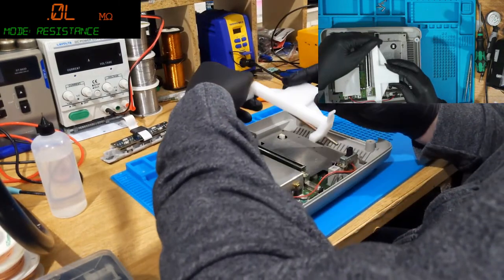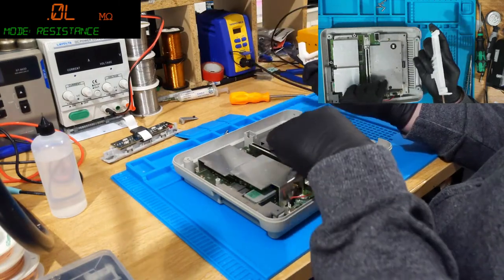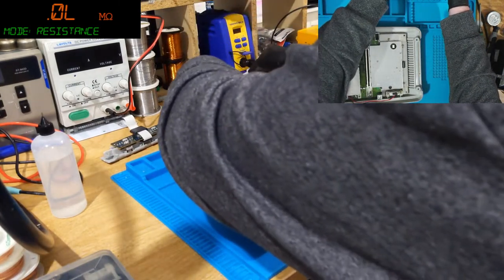Do you know, I've spent so many hours on Super Nintendos. They are one of the most ridiculous consoles in terms of failures.